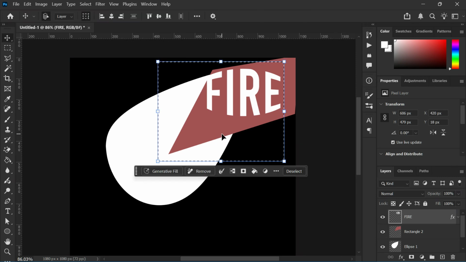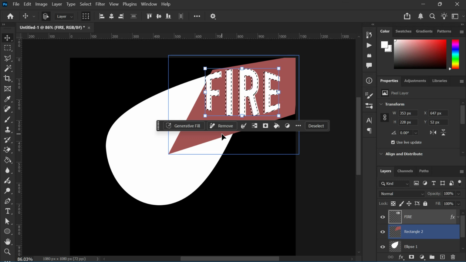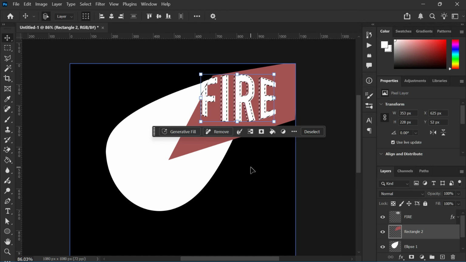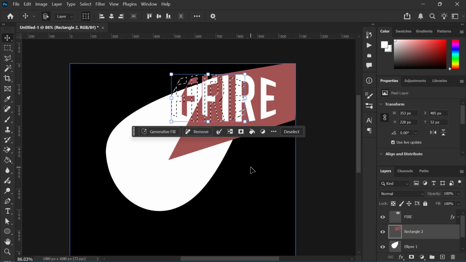A quick tip before we wrap up. If you're nudging text, shapes, or design elements, zooming in can make it easier to see exactly how far you're moving them. That way you can align elements with much more accuracy. And if you need to move something just a tiny amount, the 1 pixel nudge is your best friend. If you need larger adjustments, use Shift and the arrow keys.